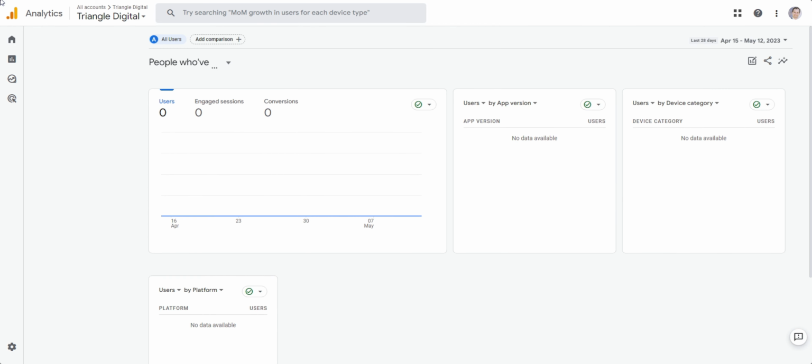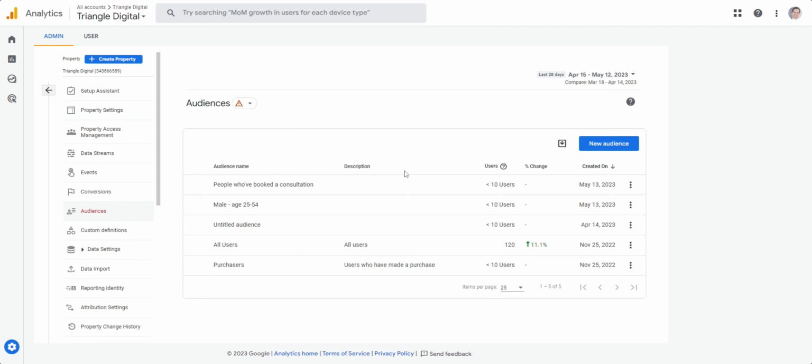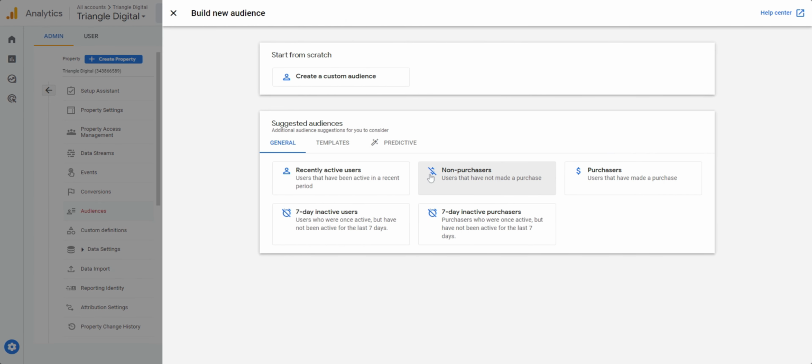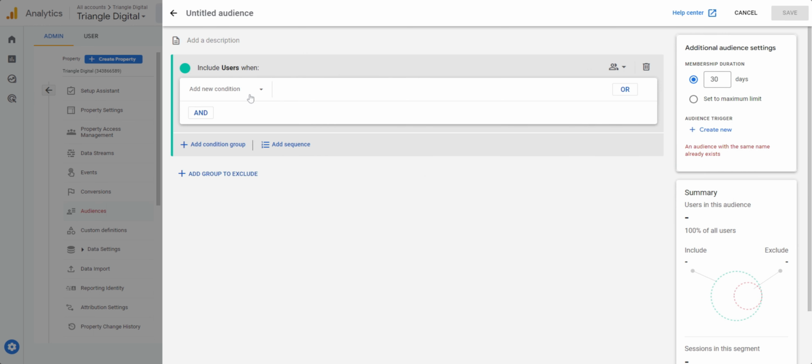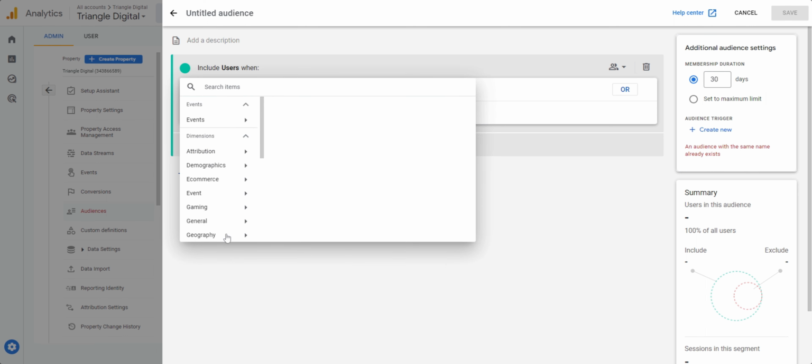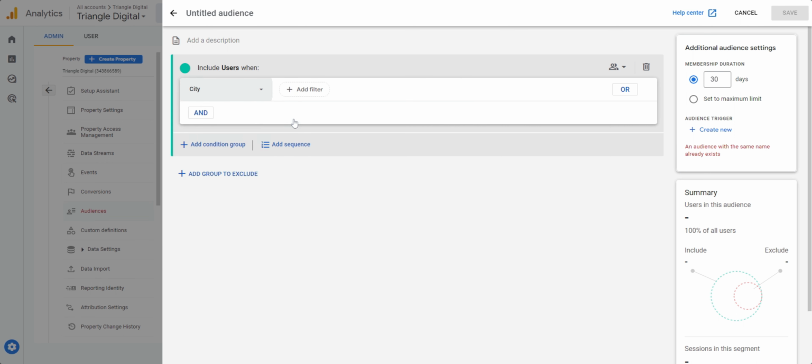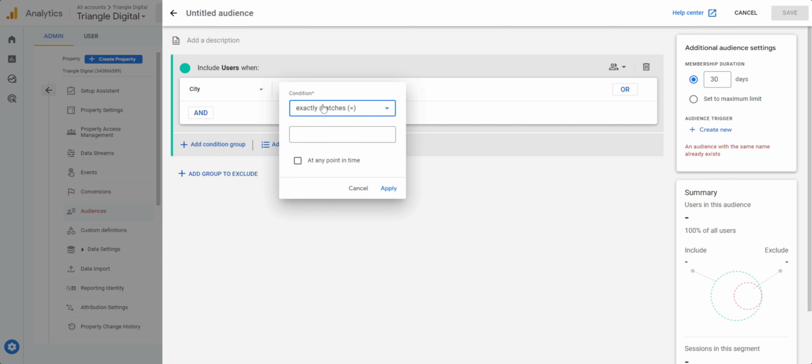There is one more. I had somebody who created a geographic audience that I thought was very useful, and they showed me that the other day, and that seemed to be a great idea. So let's do that. Let's add new condition, and then we'll go geography here. We'll click that, and then we'll say city. One of my biggest customers is from Toronto. So let's click on that.